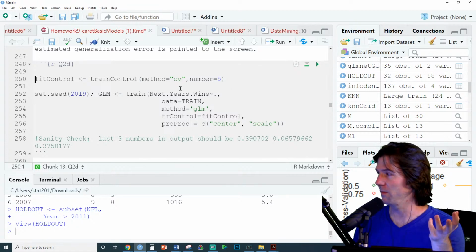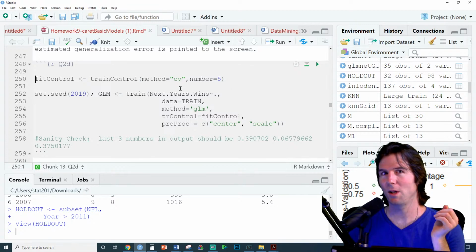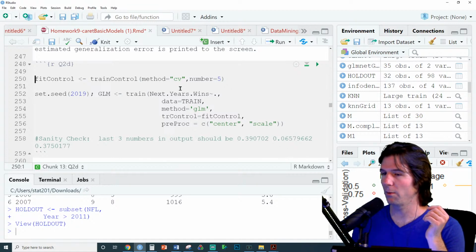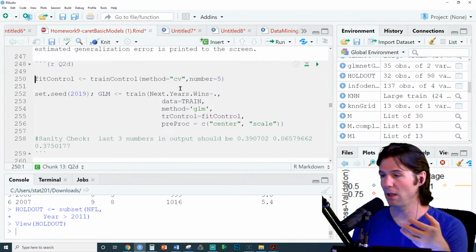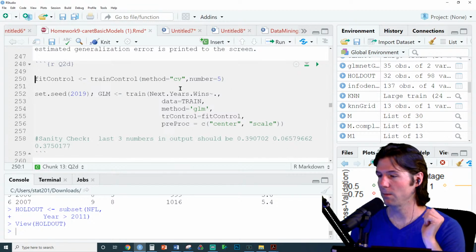What is the point of a fit control? Why do we need a fit control? Why do we need to control how we fit our model? That's literally what it's doing. It's controlling how we fit our model. And why do we do that? Who has any ideas in here? It's a really good question. And this is the theory stuff we need to understand, where we build our knowledge and say, okay, this is what we're doing and why.